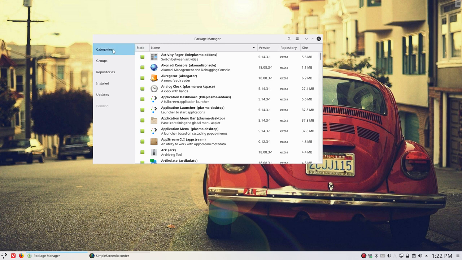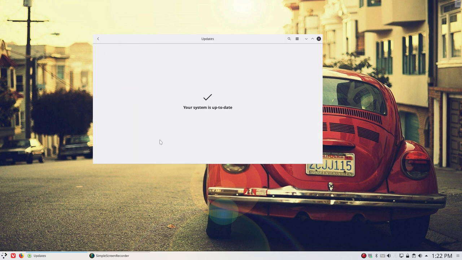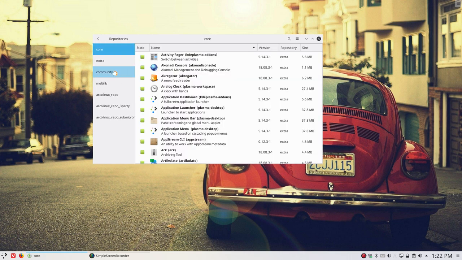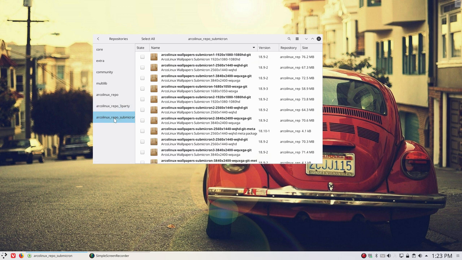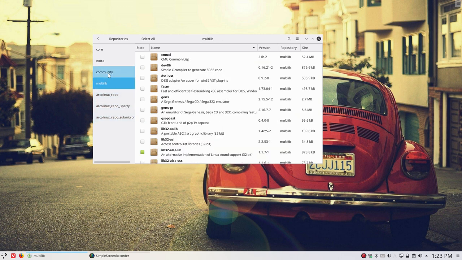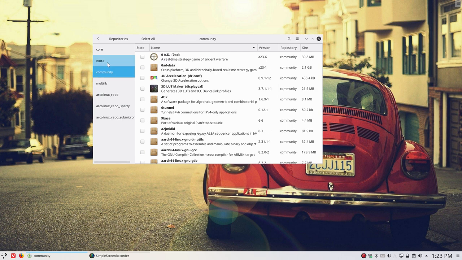So it's quite an interesting application, since you see what elements, everything is green, what elements are already installed on the system. It's also interesting to see if there are updates, and you can update the system via this graphical user interface rather than via a terminal. You can go into repositories and see what is installed from the ArcoLinux repo. Just this one, not Awesome, of course not, etc. So you can see and analyze elements that are coming from anywhere. Any repo can be looked at here.